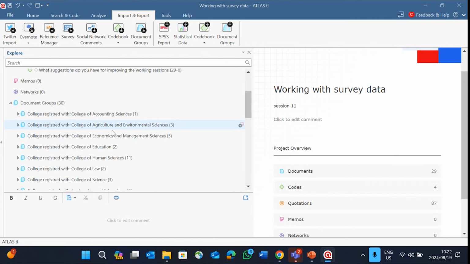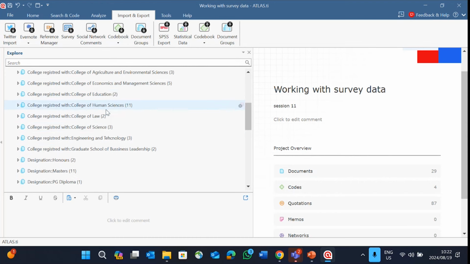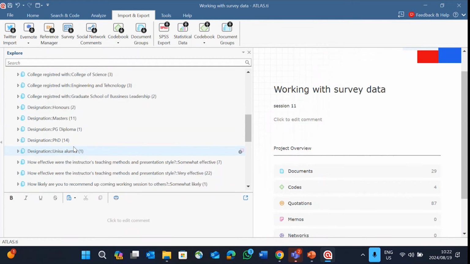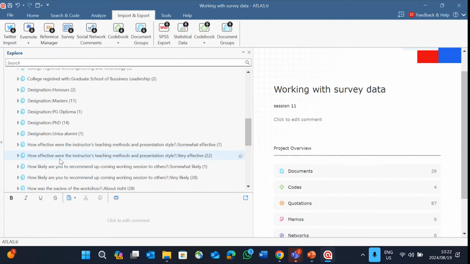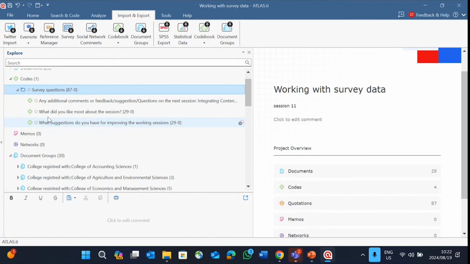Accounting, environment, it will differentiate them. So there was a question about the colleges, about the designation, and those Likert scale questions. So everything quantitative will come to the document groups. Everything qualitative open-ended will come to the codes. Okay.